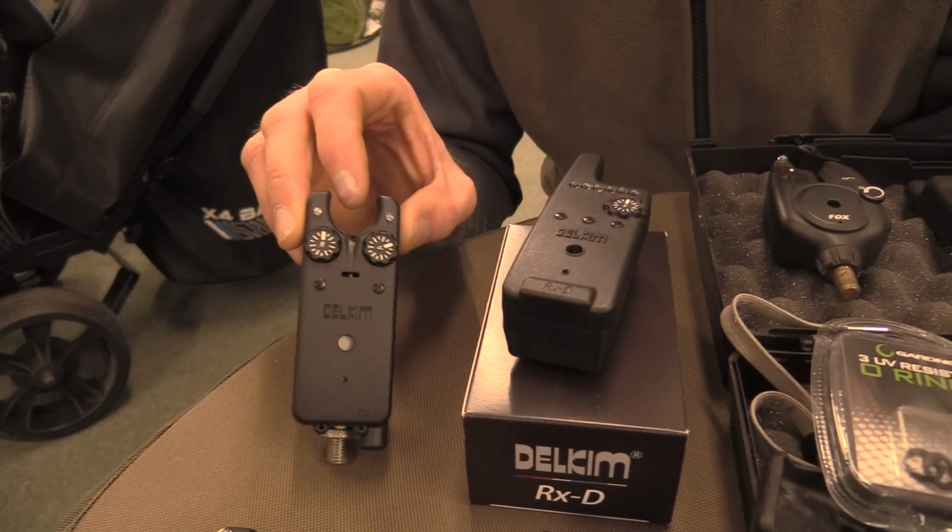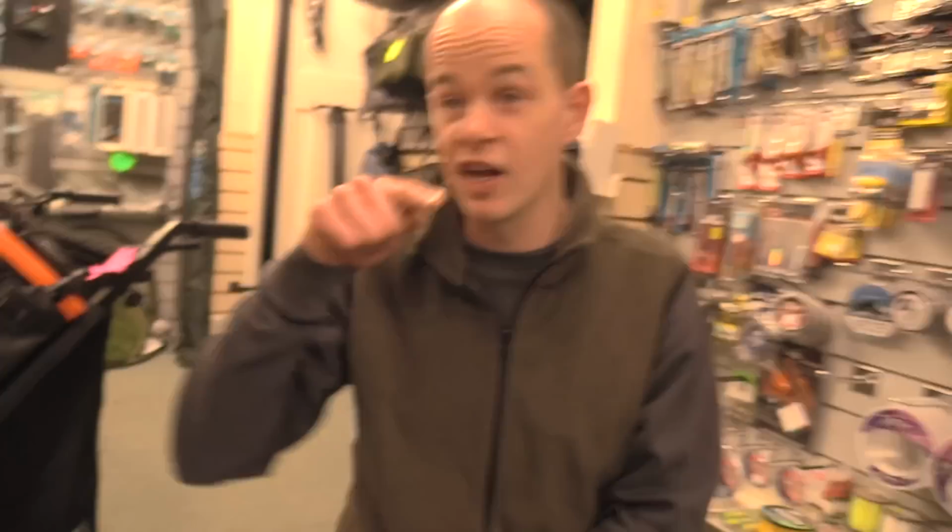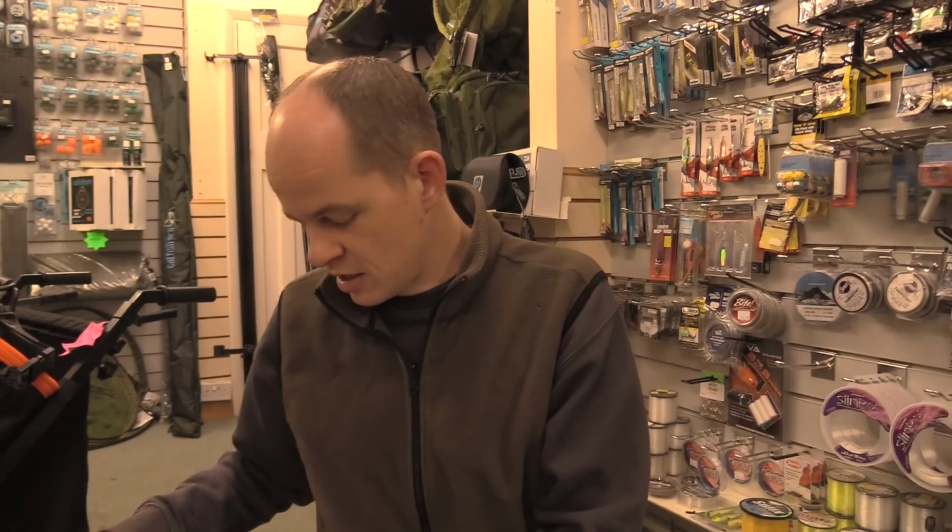I don't know if you even see on the front. I probably won't get it with the camera. Yeah, and the line just runs over it, so it's friction. The friction running over the Y piece then gives you your indication of it beeping. Got it, yeah. That's nice if you've got a lot of bream in there and you're fishing a small boilie. Yeah, you'll be there all night.